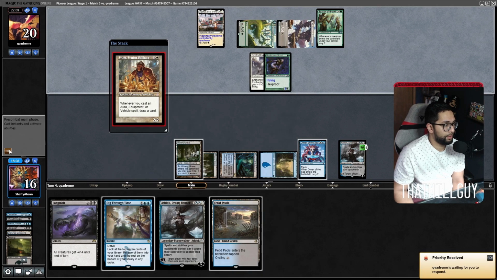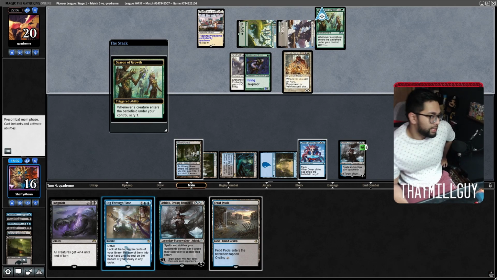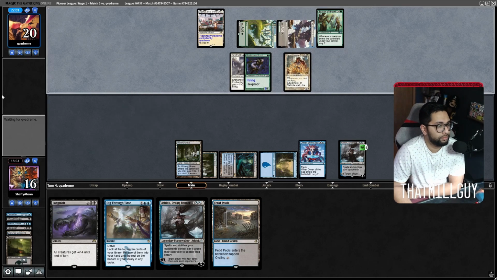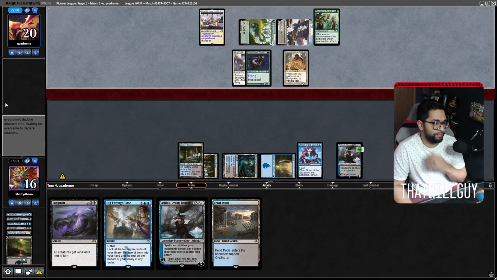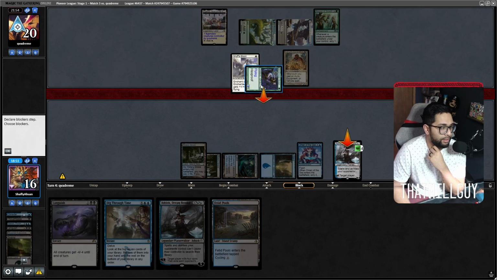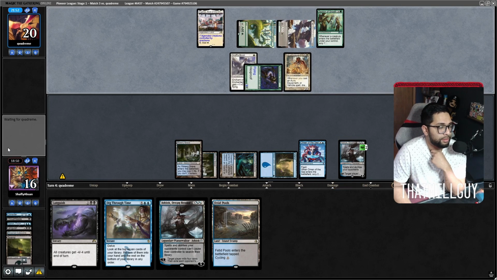Okay, you got a Shram out. A Shram. You got a Shram. Okay. I might swing at the Ashiok, I assume. Might just be my life total, to be fair. No, that's a mistake. You don't swing at Ashiok here. That is a complete mistake.